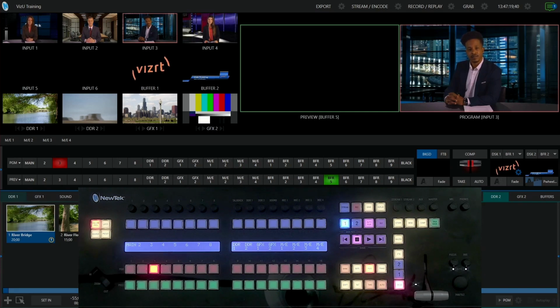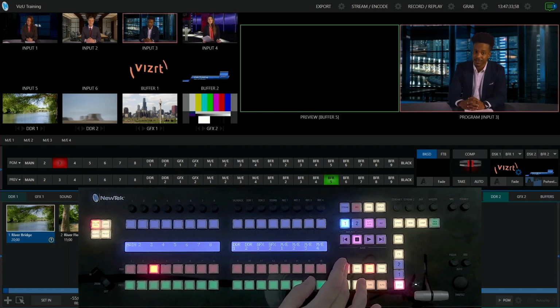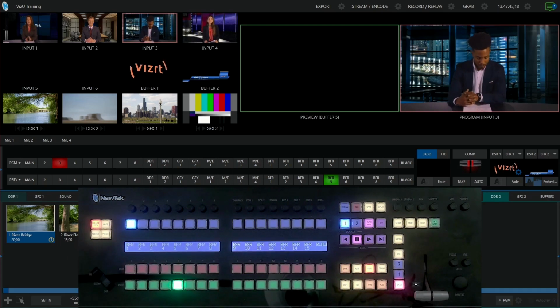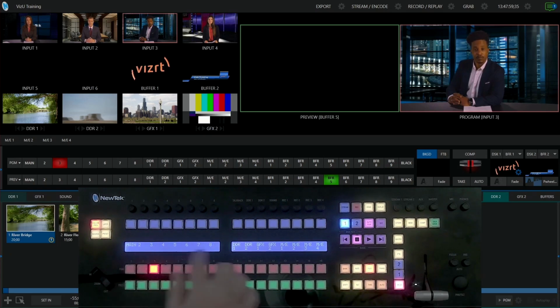There is a way to force the system to a bank, and that can be done by double pressing the bank button. So if I press it twice in a row, you can see now I'm on bank 2, and these are the sources I can select without having to hold down any key. If I hold down bank, it would go to the next bank. Now in this case, this TriCaster only has 2 banks, so I'm just going back and forth between them, but some higher model TriCasters may have 3 or even 4 banks, and so when you're doing this, you can advance from bank to bank to bank, and when you reach the last one, it will loop around back to the beginning. You can also shift bank to go backwards a bank if you want to go in the opposite direction. But to get back to my original bank, I'll just double press the button again, and we're back to bank 1.